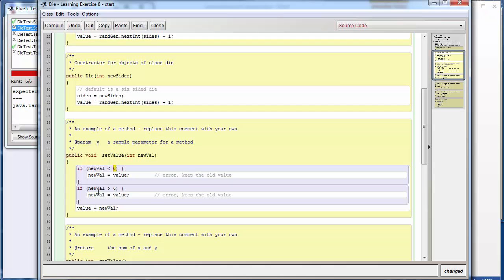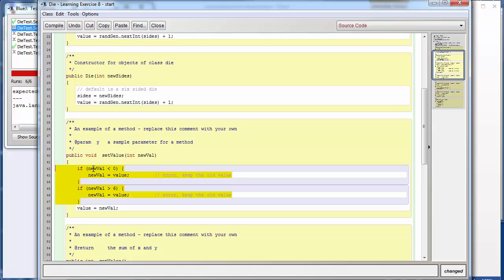And so if it's a negative number, I don't want to use this new value anymore. So I'm going to set new value equal to value, the current dice value, so it stays at that. I'm going to overwrite this new value, this negative number here. And I'm also going to check if new value is greater than 6, if it's a six-sided die. If new value is greater than 6, then that's wrong. You can't set a six-sided die's value to 9 or 100 or something like that. So again, I'm going to overwrite the new value with the old value of the die. Just use that. And at the end, I'm going to set the value of the die to the new value.